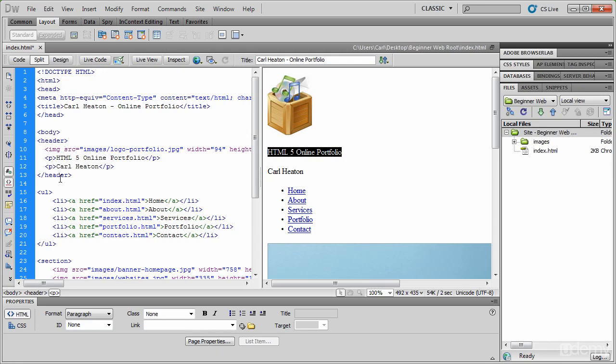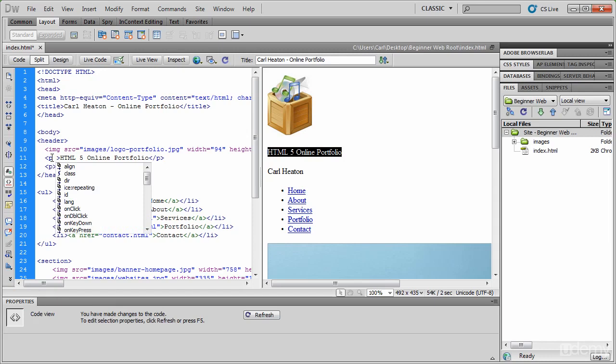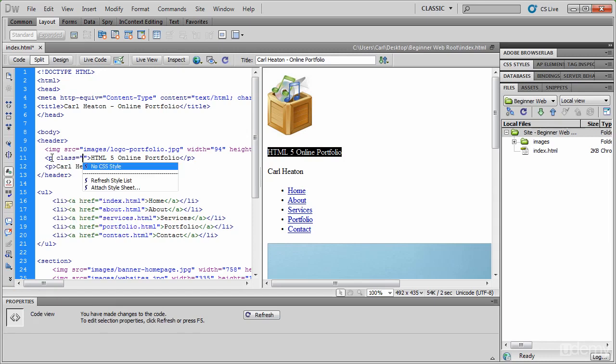The way we do that is by adding, in this case, a class. So I'm going to go inside the p tag, click space, and then I can add a class by moving down with my arrow keys and pressing enter. Now if it doesn't help you, you can write it yourself. To add a class or an ID which helps us with the CSS in the next session, write class equals and then two speech marks. This one we're going to call tagline.